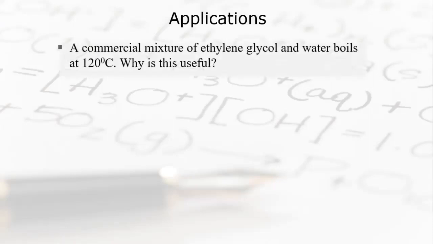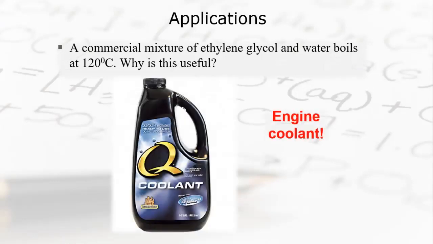Now, any applications of this at all? In other words, is this just a chemist's little toy box here? No, actually, this is a very important application for boiling point elevation. A commercial mixture of ethylene glycol and water, so not the one that we just did, but one you buy at the store, boils at 120 degrees Celsius. Why is this useful? Aha, I think some of you know. This is what we call engine coolant.